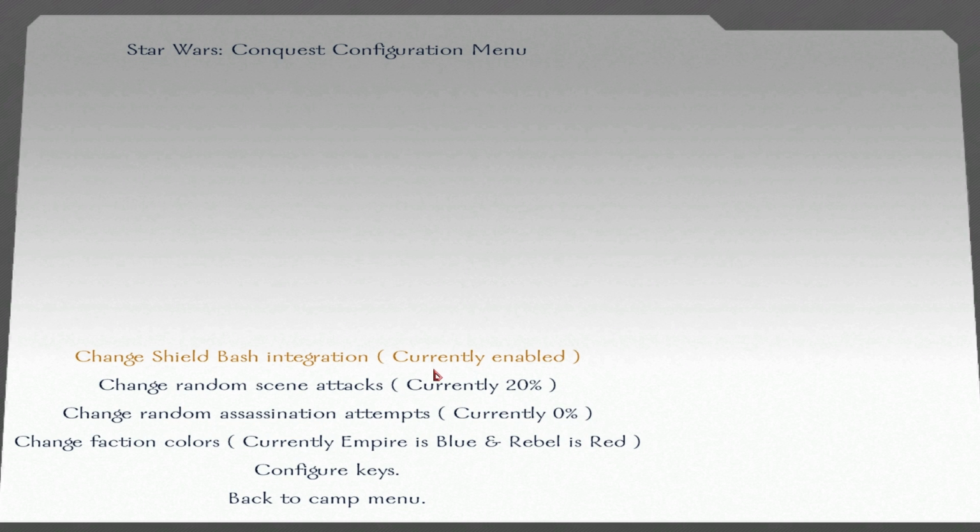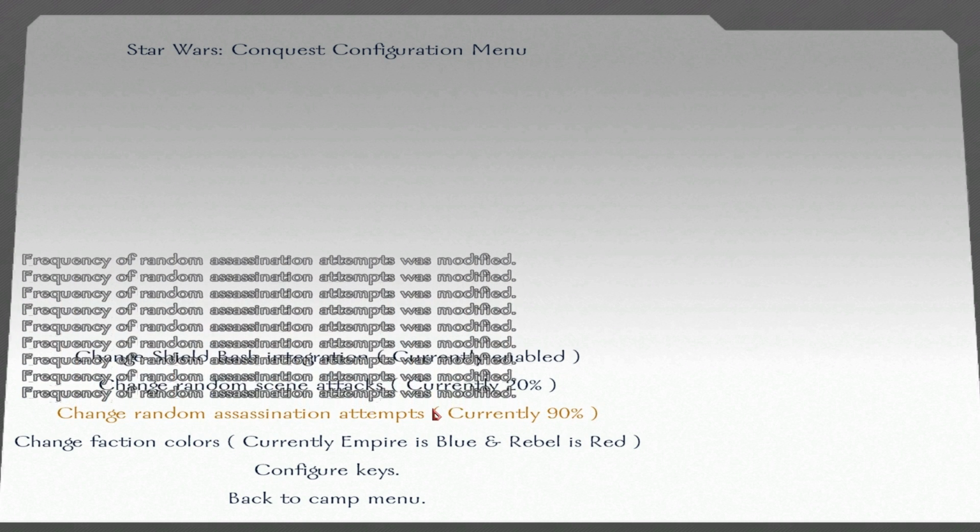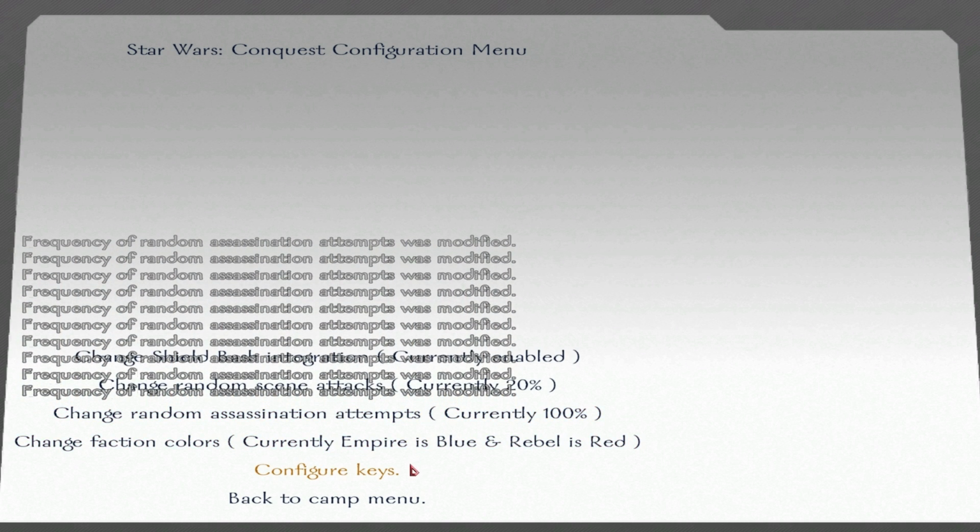Now, you can enable shield bash, basically where if you're blocking and you attack, you will backhand someone or hit them with your shield, depending on what you've got equipped. And it does decent damage. And you've also got random scene attacks, such as bandits attacking you when you try to enter a marketplace. You can also enable how many random assassination attempts you get, so if you go onto a planet you could be attacked. Anyway, I've done that.